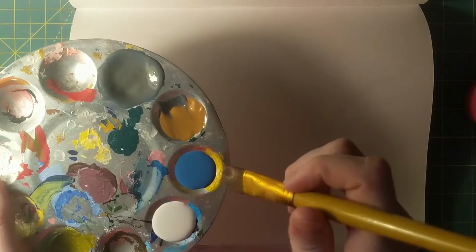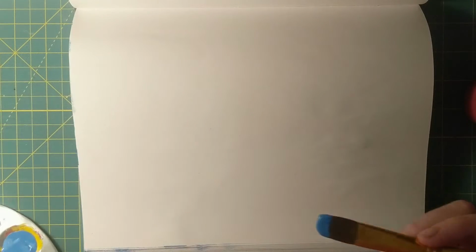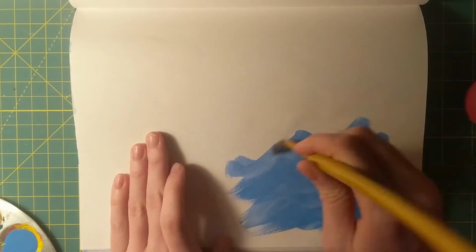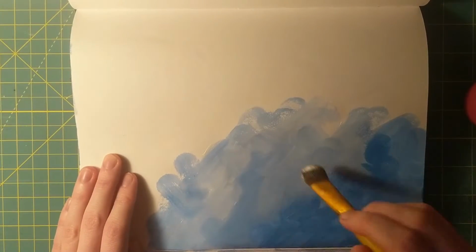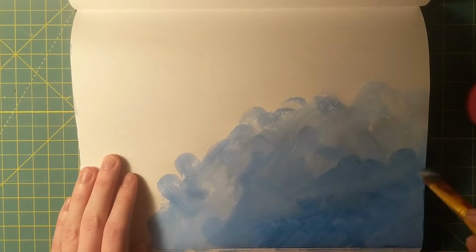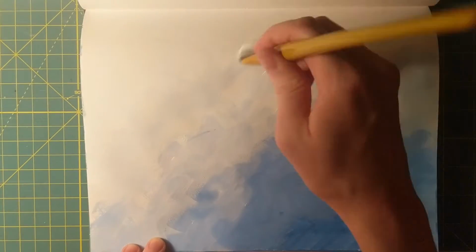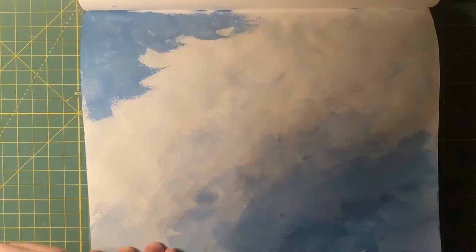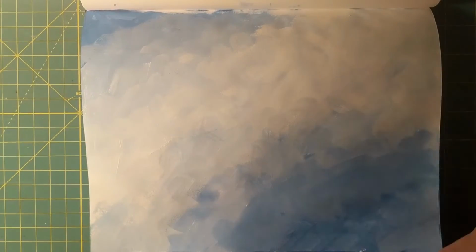We want to create different values with these. Our blue is going to be our dark value, and we're going to add white to create a lighter value. So start with your blue, dip into the white, and blend them in on your paper to get different shades or different values of blue. I'm going to cover up that whole paper.